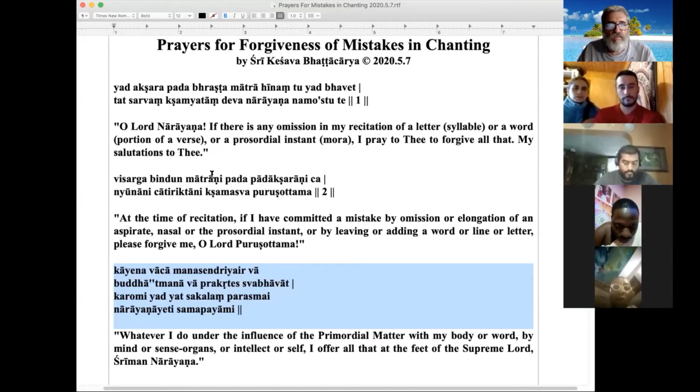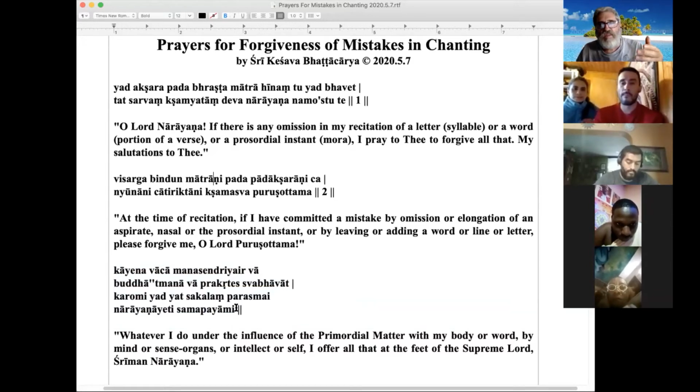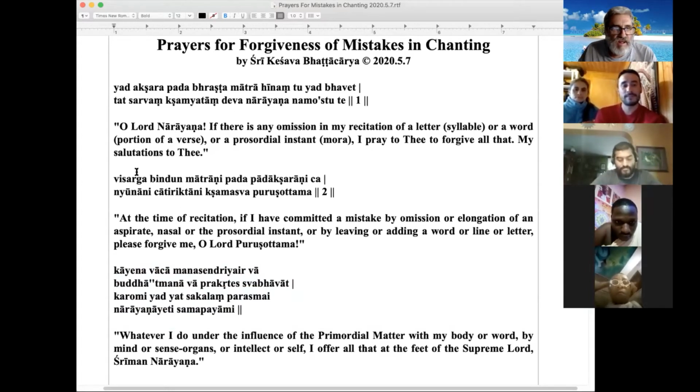Okay, so my question would be whether we do this first and then we ask for forgiveness of mistakes, or whether we do the mistakes first and then ask, and then offer everything. I don't know. Okay, so we'll just do it as we go. So let me just look here and see if I've got it. I've got everything. If there's any, yeah, should be okay.